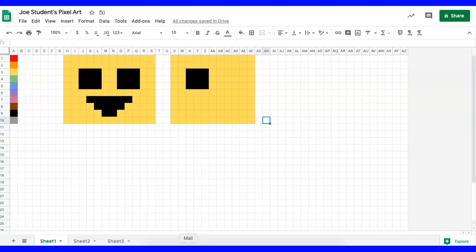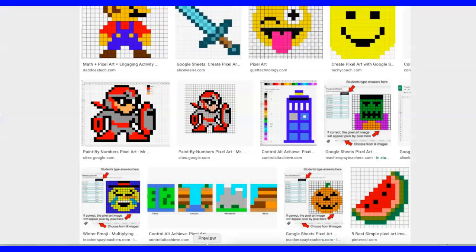So if I go down and I want to show you, this is a screenshot that I took. I went to Google Images and I typed in Google Sheets Pixel Art. And here are some examples.